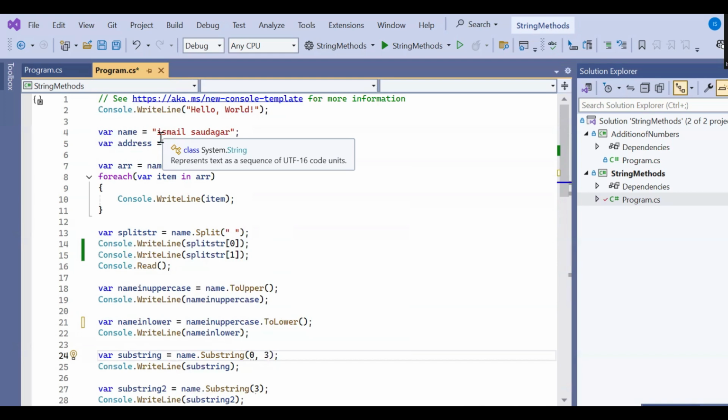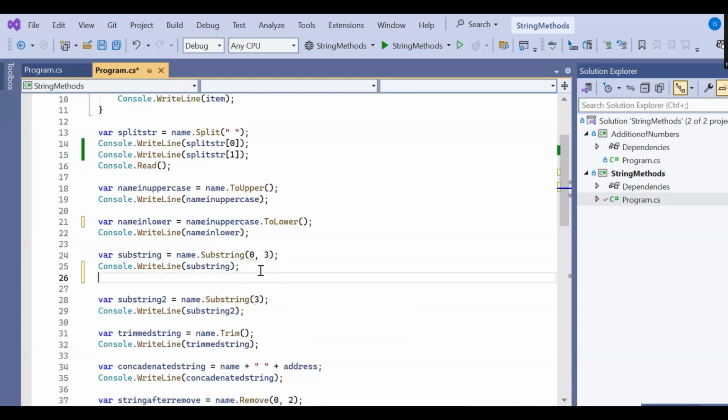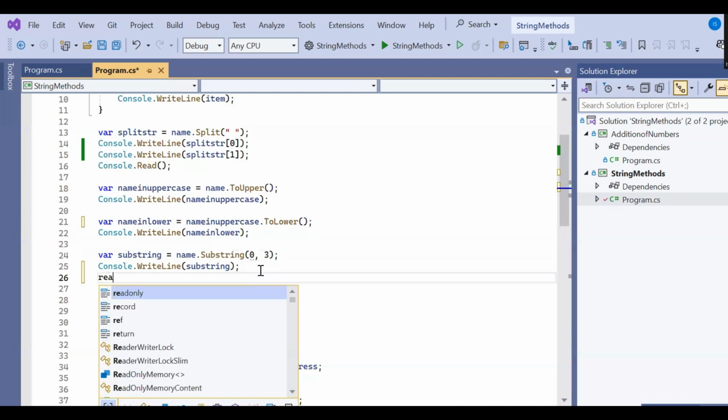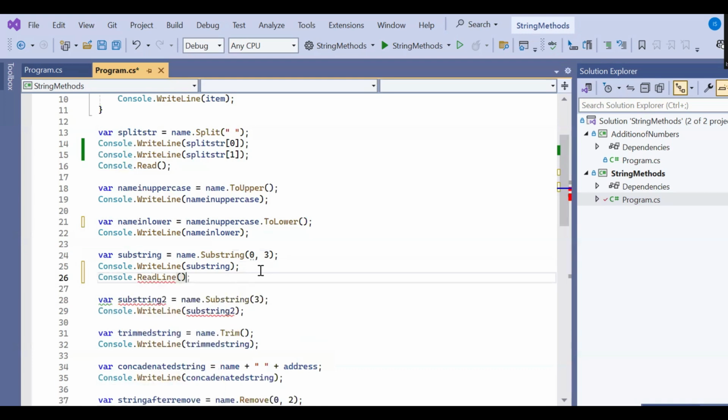Now I will show you by running again. It's printing here, and it will wait for the ReadLine, and till that point I will show you.